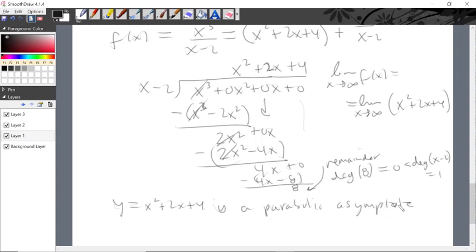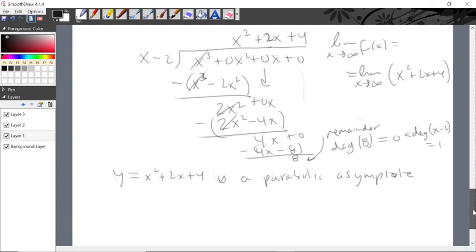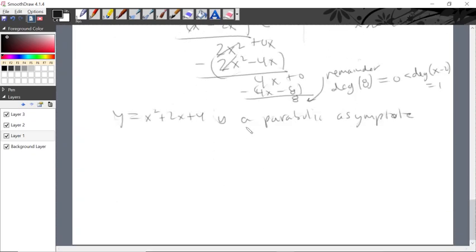Okay, so now we know the end behavior of this particular function. That's helpful for us in constructing a graph. Just the graph of this asymptote, we know that it has a point on it. When x is equal to 0, y of 0 is equal to 4. We know that the leading coefficient is positive, so this is a face-up parabola. So we have a point here at 0, 4. This is not a point on the curve for f of x necessarily. This is for the asymptote.